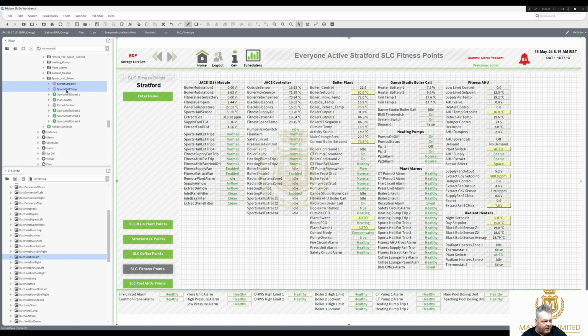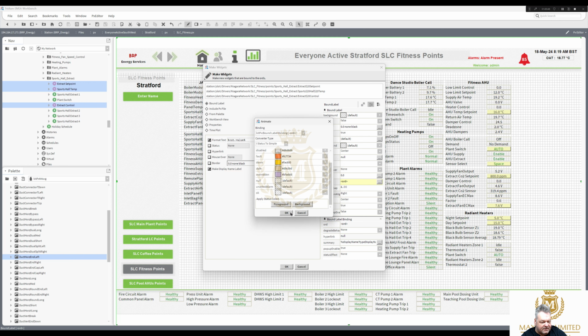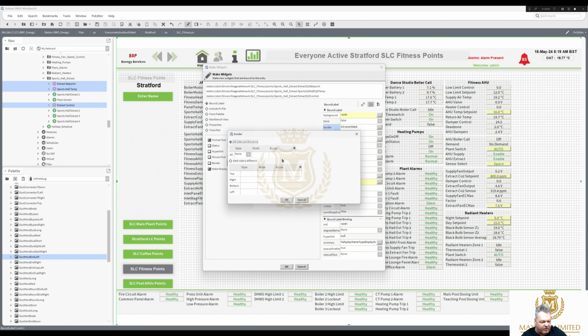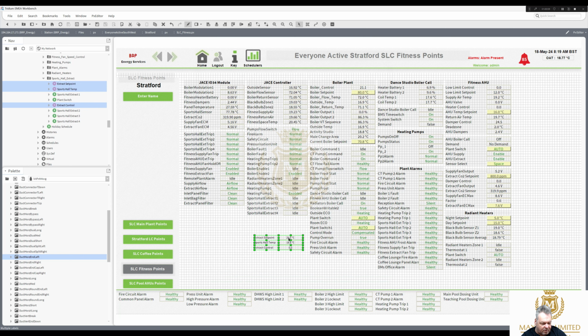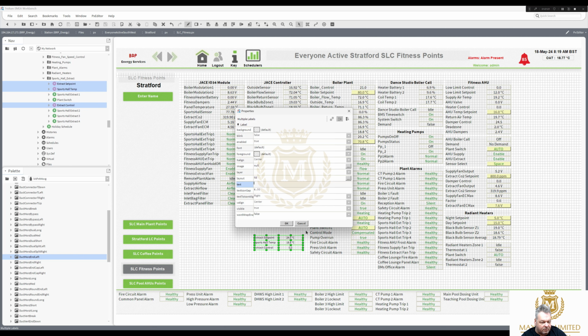Let's get this done. Sports extract. Background. High status. Yes, it takes a longer time. It used to be nice just to put it on the page and just leave it, but I just like things to look good, or look as good as I possibly can. 16.